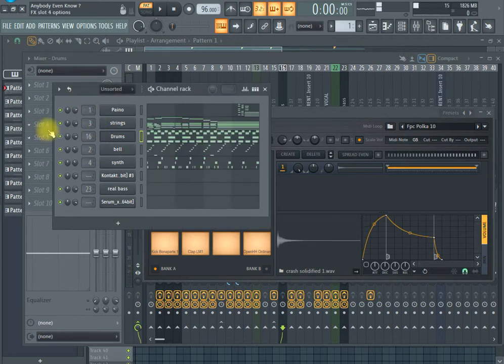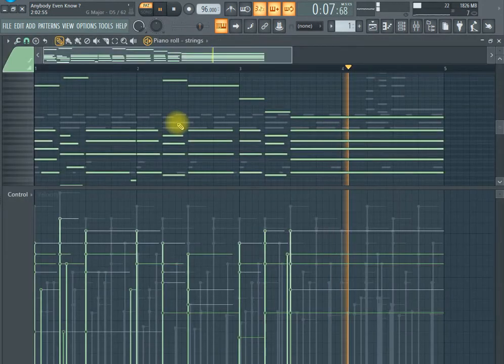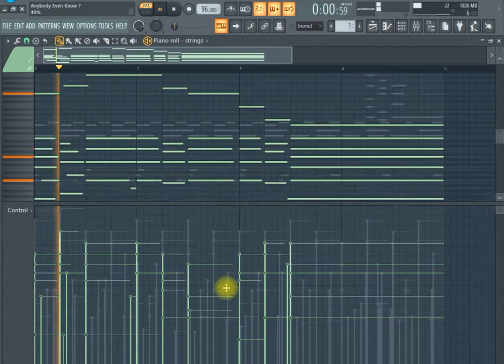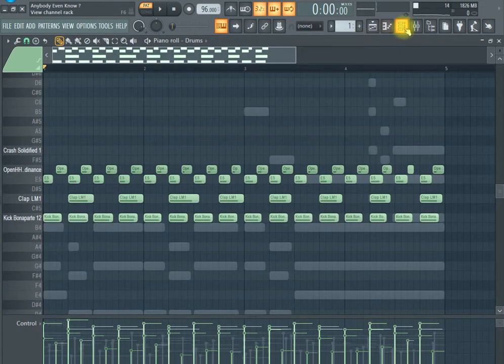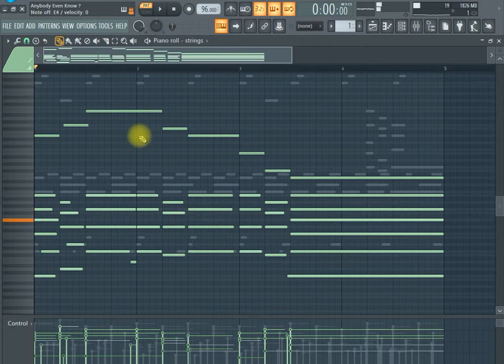I want to say the next thing I laid down was my strings, my main chord progression. So FL Studio says we're working in G major, so let's see if that's correct. It looks like we are. Okay, so let me break down the chord progression to you guys. I gotta refigure it out. I guess I should have prepared.